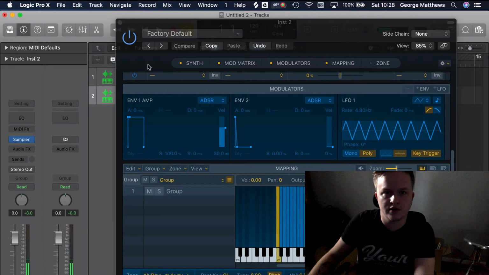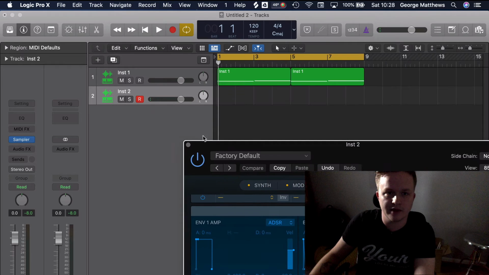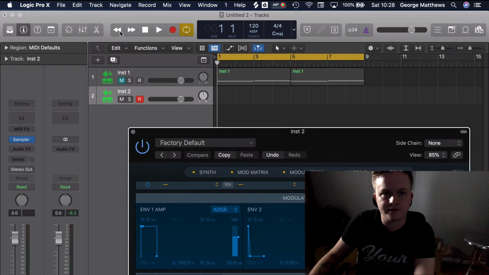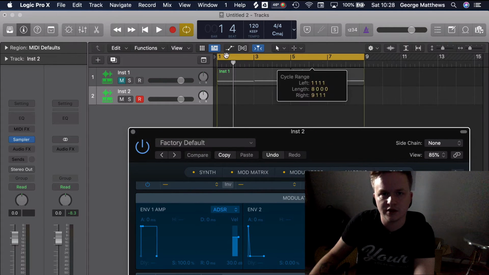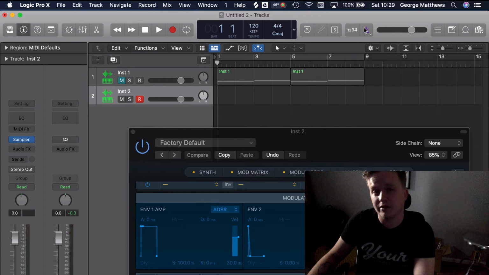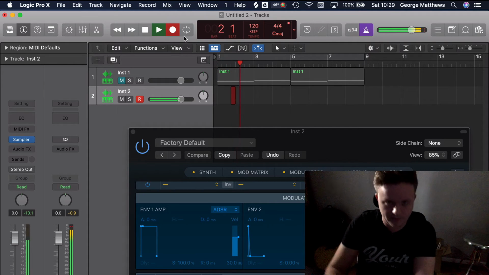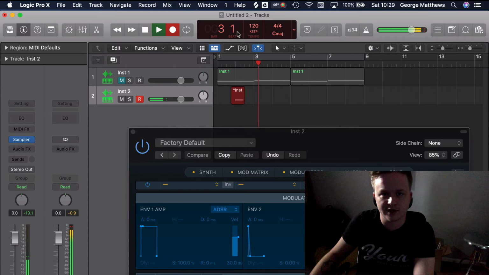So first, let's actually record. Maybe that would be a good thing to do, George. So we've got this instrument. Let's take the bars off, let's just be a bit free. I'm not even going to put the metronome on because I just like to sort of free flow these things because I generally do edit them afterwards anyway. Let's turn that off, that is distracting.